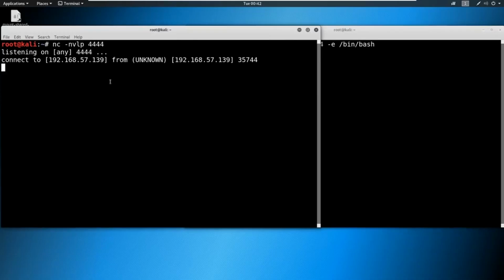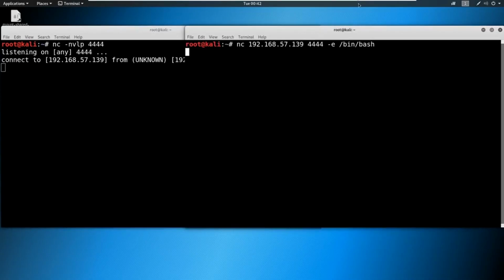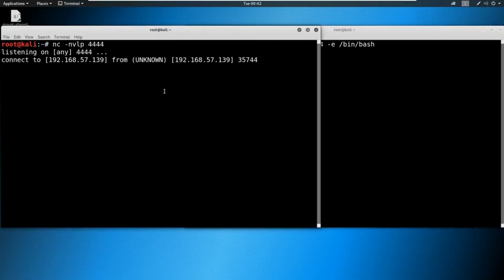And here's that connection. So this is a reverse shell. We were listening as the attacker, and then the victim connected to us, and then we could say something like, whoami. You can see root, and then hostname, Kali, and we have a connection, and we offered up that bin bash here, so that works. That is an example of a reverse shell.